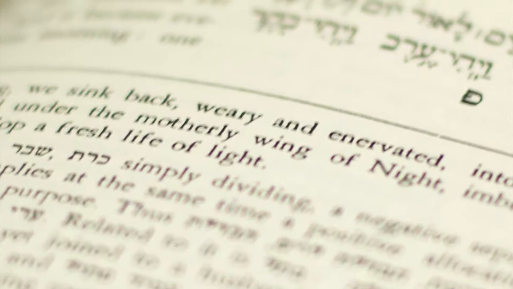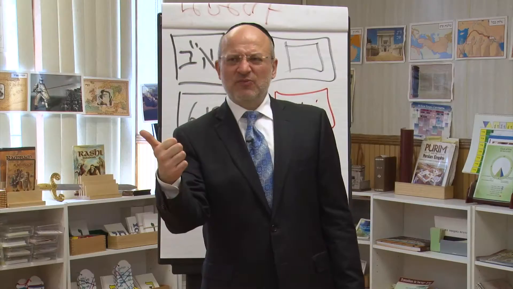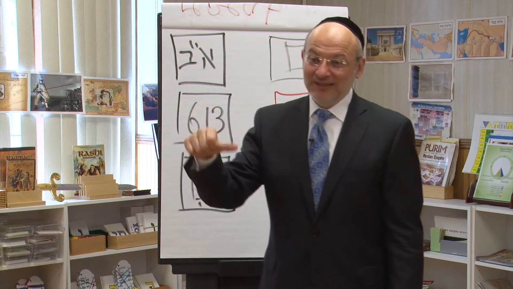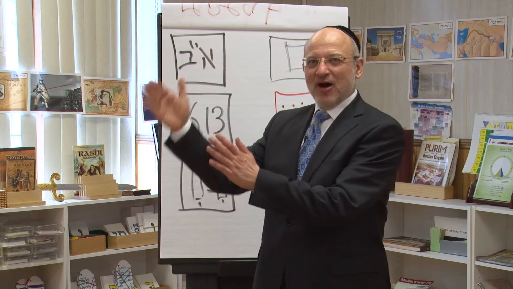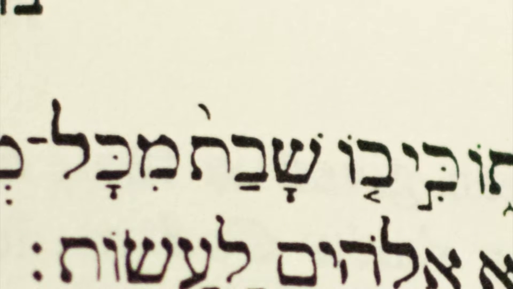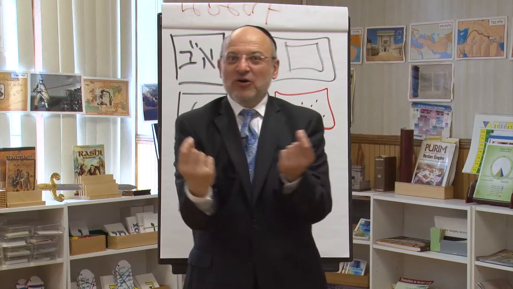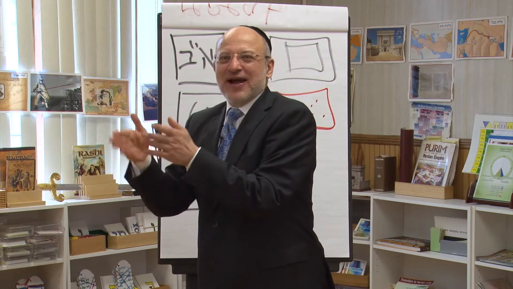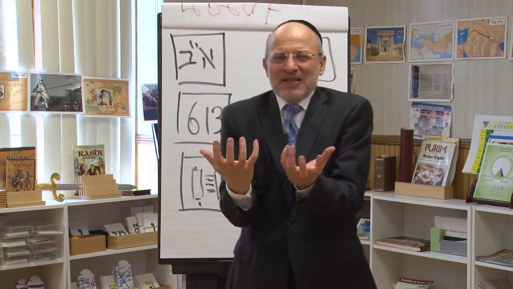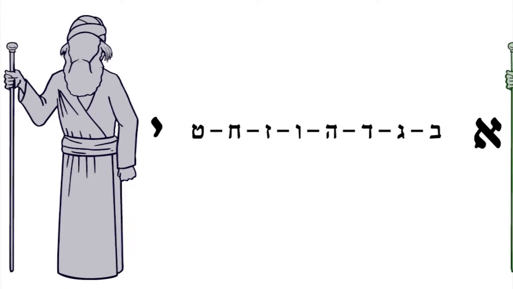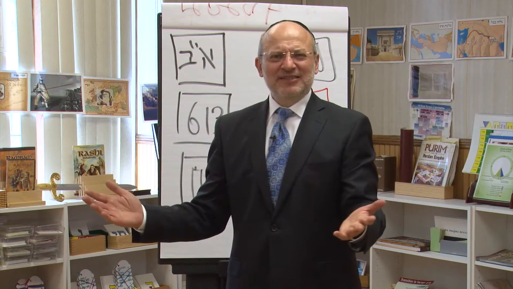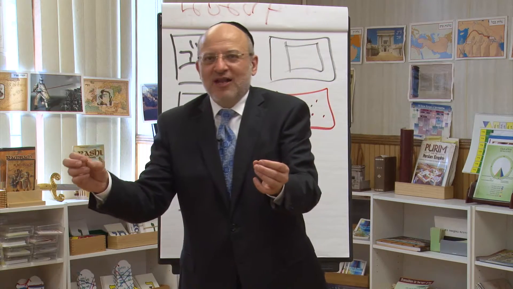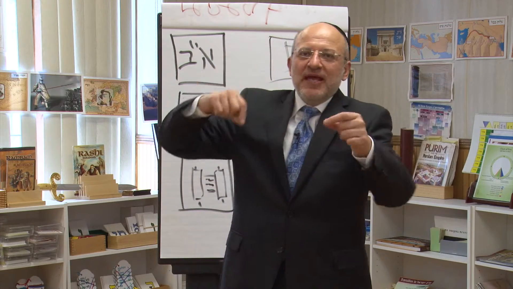Nothing? Wait — Perek Aleph, Yom Echad — Echad, that's one. I have to understand the qualitative and quantitative value of one. Yom Sheni — we're into fractions. Shlishi, second day, third day, fourth day — it's a division of six days, part of seven days of the week. The whole is the seven days and Shabbos is the start and end of the cycle — everything else is a fraction of Shabbos. There's math throughout the Chumash. Ten generations from Adam to Noach — Adam lived 930 years, Noach 950, Lemech 777, Metushelach 969, Chanoch 365. The Chumash goes out of its way in Perek Hey and Perek Yud-Aleph to tell me who lived how long, when they began having children, the names of children, how long each one lived. You've got math all over the place.